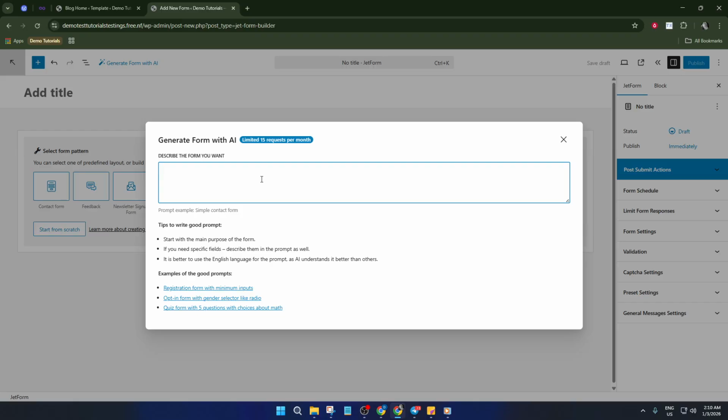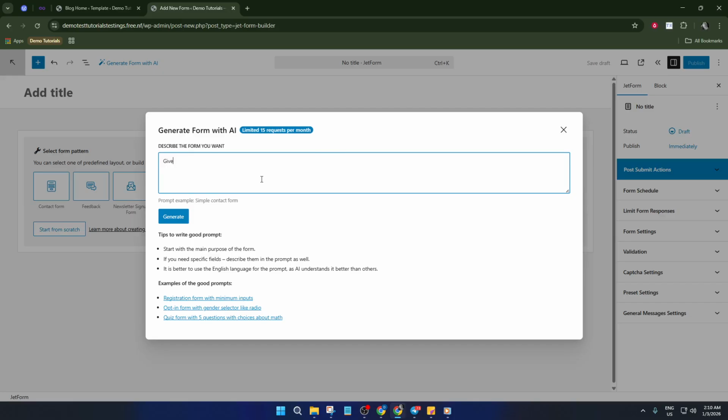Take a moment here. When writing your quiz description, be as clear as possible about how many questions you want, what type of questions, and anything else that's important. The AI will do its best to translate your instructions into real, working quiz fields. Hit the Generate button and let the magic happen. This part might take a few moments as the AI processes your request, so don't worry if it's not instant.